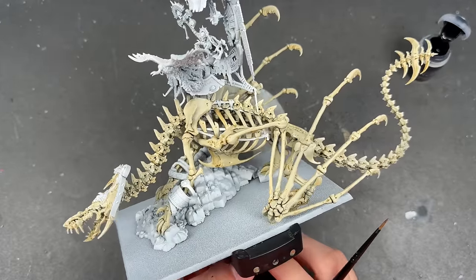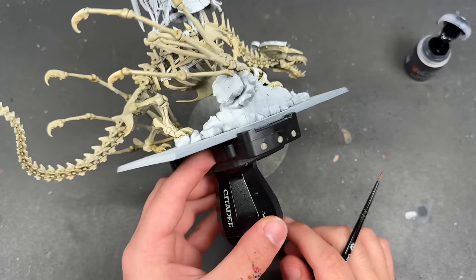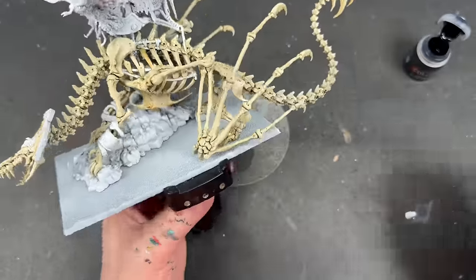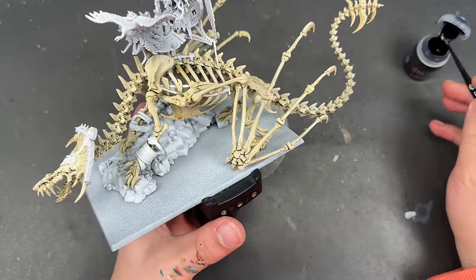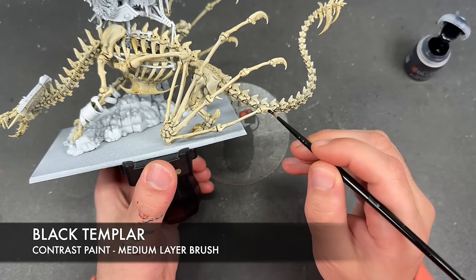Turns out with just a little bit more bravery, you can actually get this painting handle on here, the XL one, which is awesome. So, we're going to continue on. Now, the next colour we're going to be using is Black Templar. And we're applying this over the top of all of the claws.